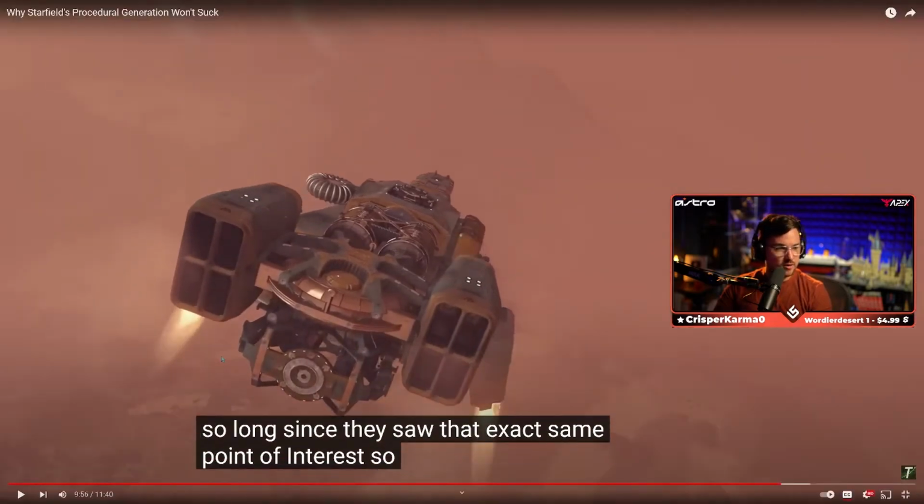Yeah, I mean, that's the no-brainer: if we have 50 points of interest, we just loop back on it. So you don't see example A until you've gotten all the way through Z, and then you go and you see A again.